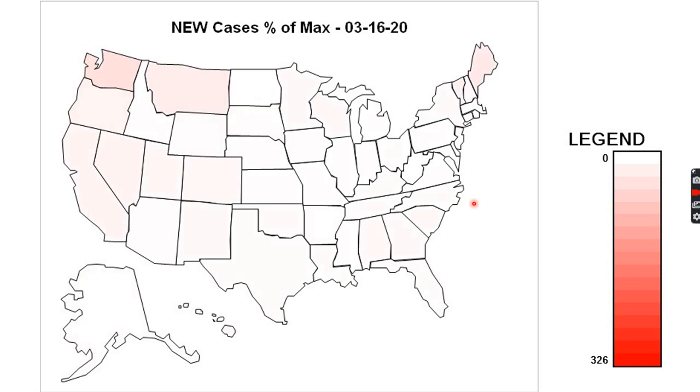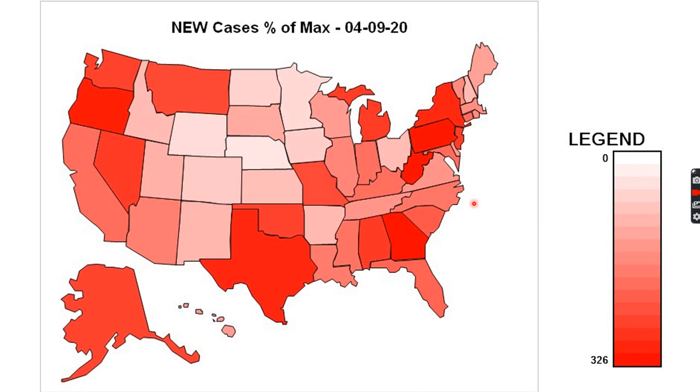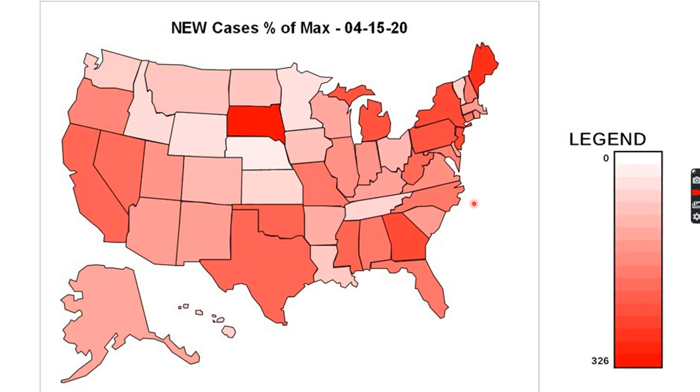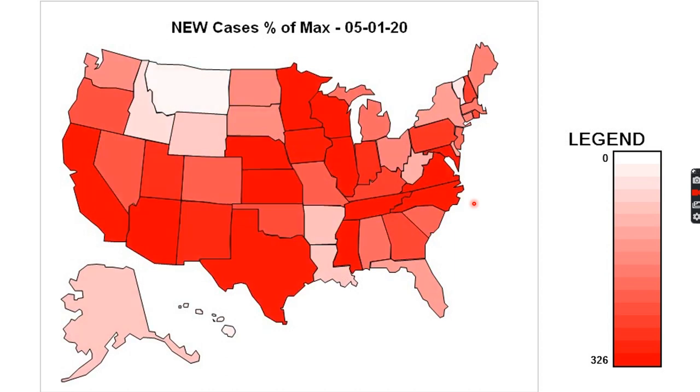All right, so we start to see some cases. Washington was the first state, and then you see that Montana gets bright red. Other states are getting bright red too, but you see Montana in particular didn't stay bright red. In fact, it turned to white. Well, that's what we want every state to do, and every state will do that eventually when new cases get to zero. Now the question is, how do we do that?